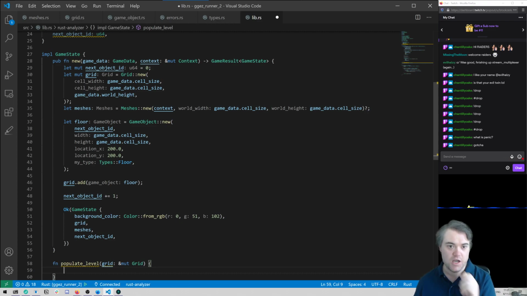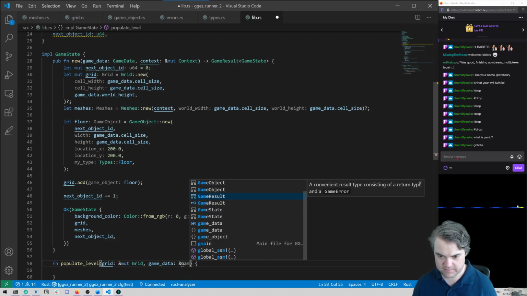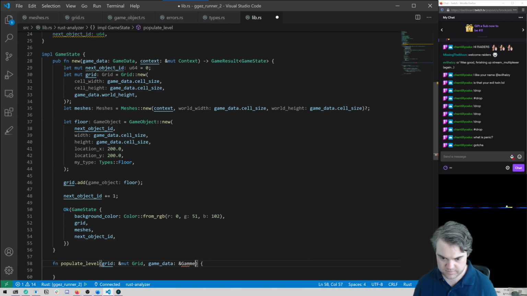Is that true? We're going to need the level. We should probably just take in the entire world data. So the game data, which is a reference to game data. There we go.